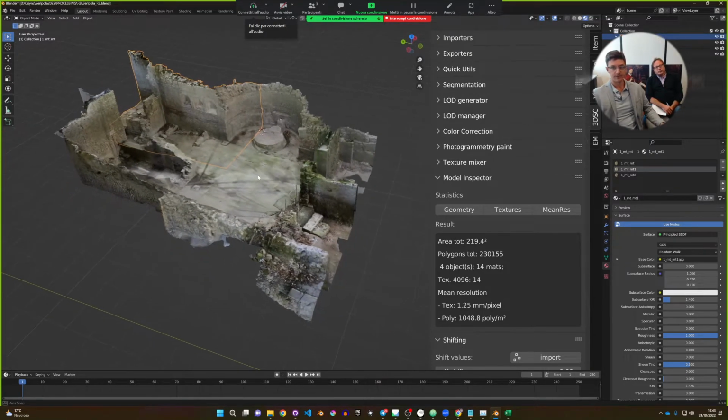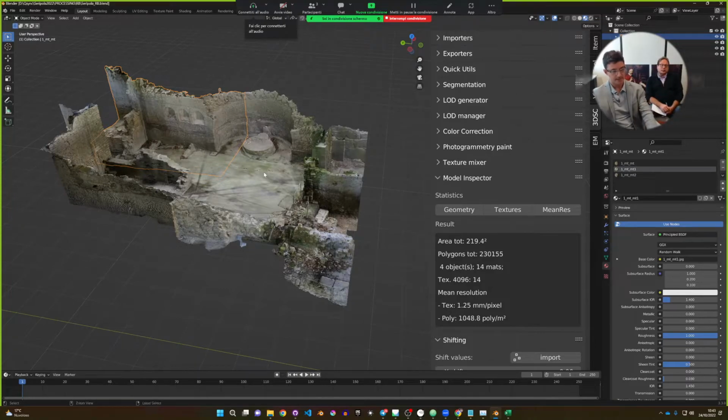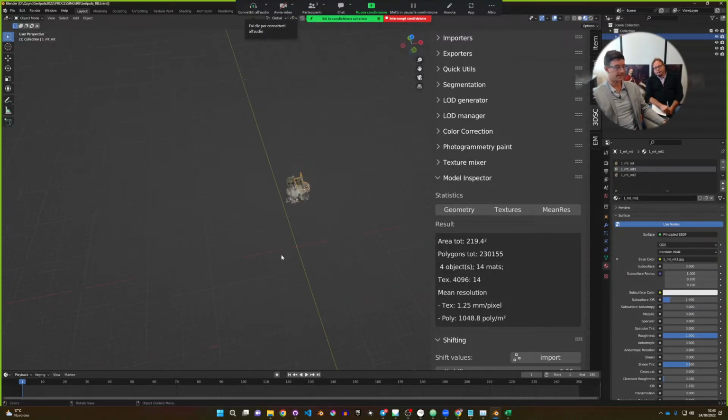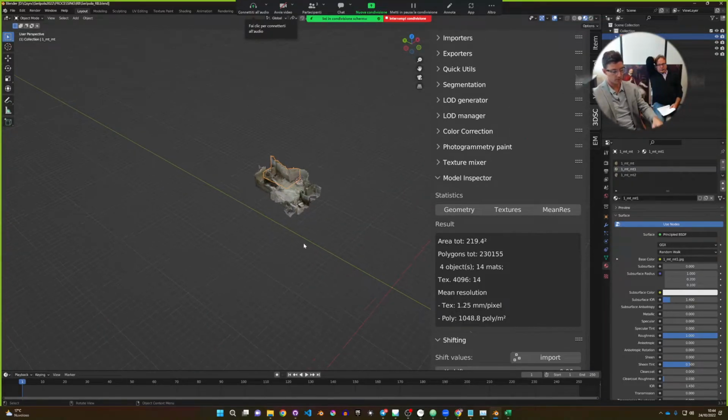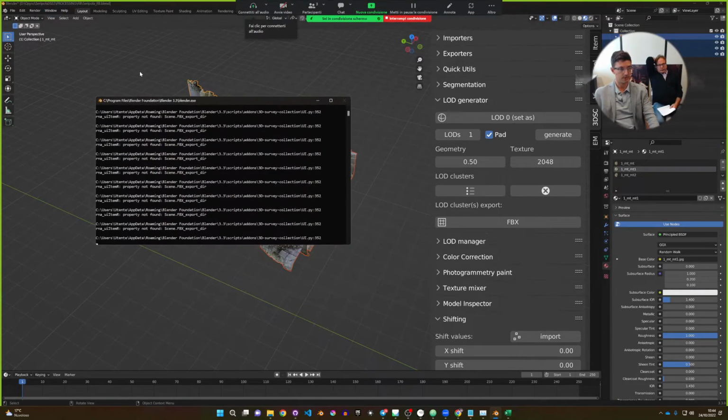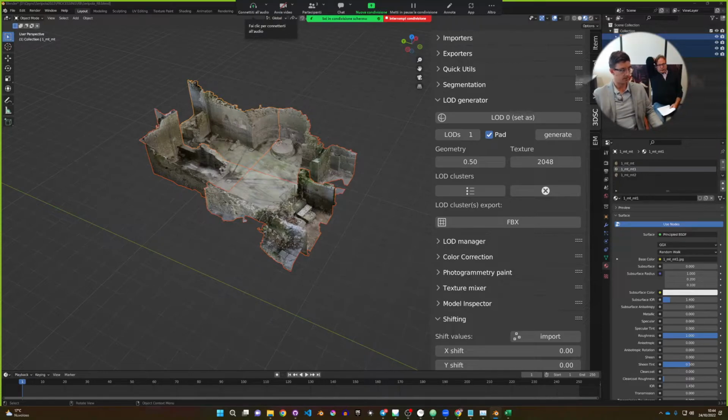We need to make different levels of detail of it. What does it mean? It means that now we have a good computer here, and more than that, we have a small room. It's one room. But what if we have all the site? If here we have 14 textures for all this building, maybe we need 200 or 300 for all the site. Don't talk about all the site. Maybe 500 textures, too much to visualize everything together, you know. And if you open it in Blender, because you need to work with it, you can go crazy. So the idea is to make different levels of detail. I select them. Let's see what the add-on is going to say to us. So open it.